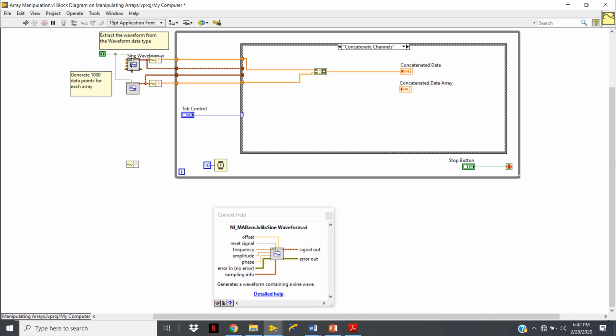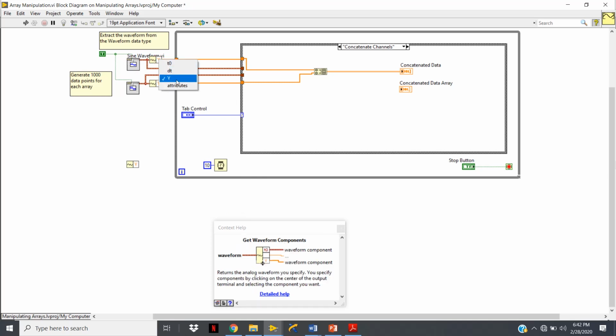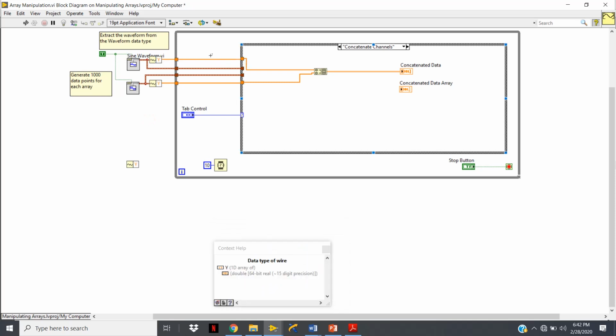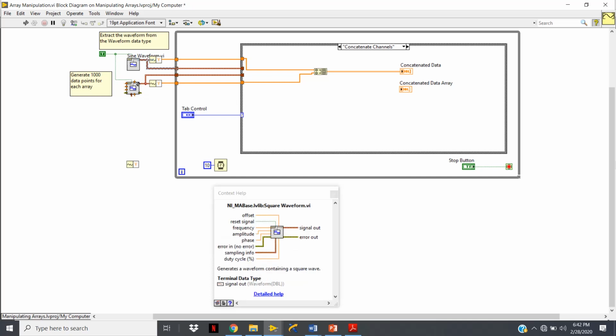In order to extract only the waveform component, you see we have selected this waveform component Y only, and only the waveform component is extracted here. We are not interested in the time component, therefore we have extracted the waveform from this waveform data type. Therefore this get waveform component is used. And here, this is the waveform data type, and this will consist of the initial time, dt, and waveform as well.